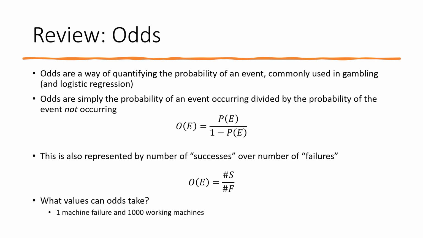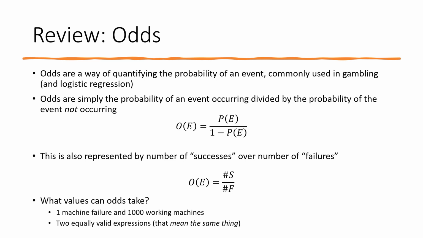That is, the interpretation is so dependent on which way you code your dependent variable and your independent variable. And it's important to consider these things. So again, the 0.001 and the 1,000 are both potentially parameters in a model, and they both represent the same thing: 1 machine failure and 1,000 working machines. But one looks very, very small, one looks very, very large, and in certain contexts, we may prefer the large representation or the small representation.